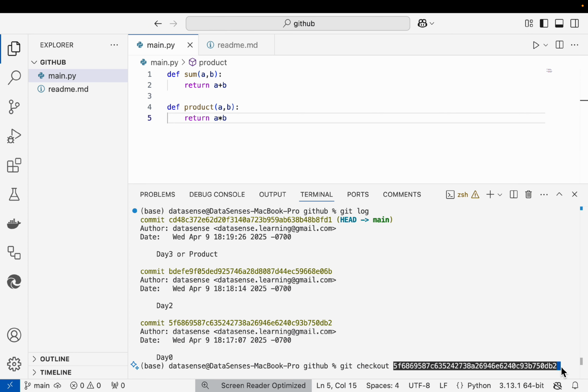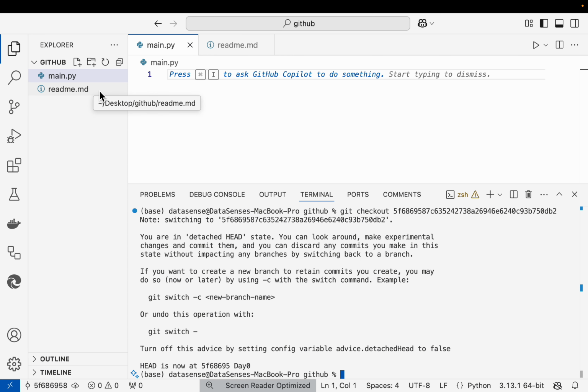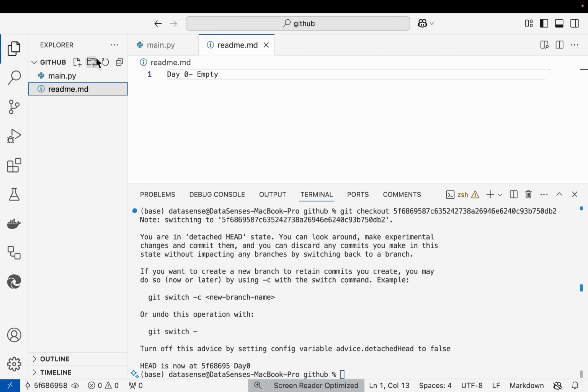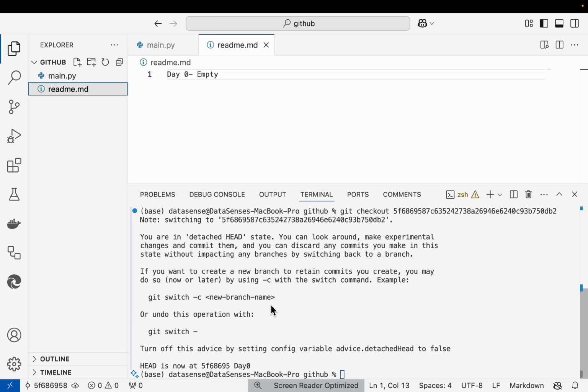But the moment I hit enter, all this will disappear, because at day 0 my project was empty. So automatically my project got empty, and I moved to day 0. At day 0 my project looked like this. So this is how you navigate inside your commits. Let's say you've created 50 commits, you can navigate between them by using this command called git checkout.